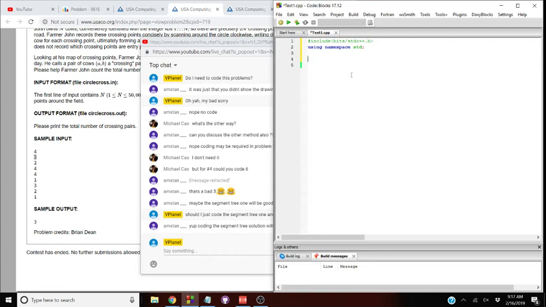Actually, I'll define int as long, because I think the values can be pretty big.